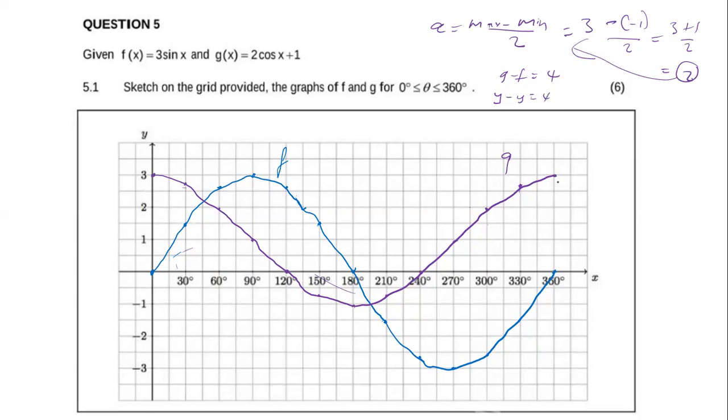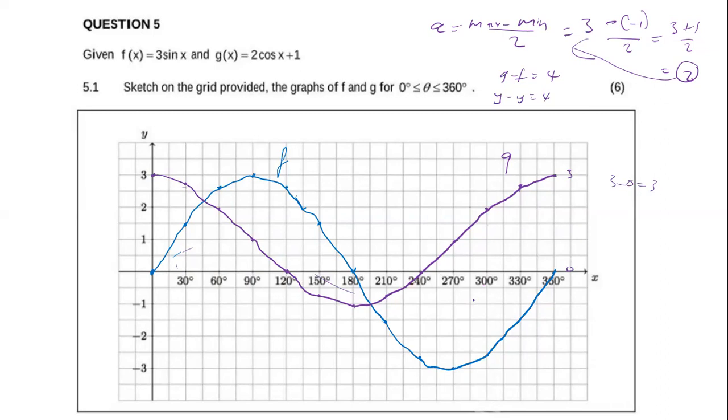If we have a look at this point, and this is g of x, what is g of x at this point? It is 3. Now check the very same x value. What is f of x at this point? f of x at this point is 0. So 3 minus 0 gives 3. You do not get 4, which is the solution we want.